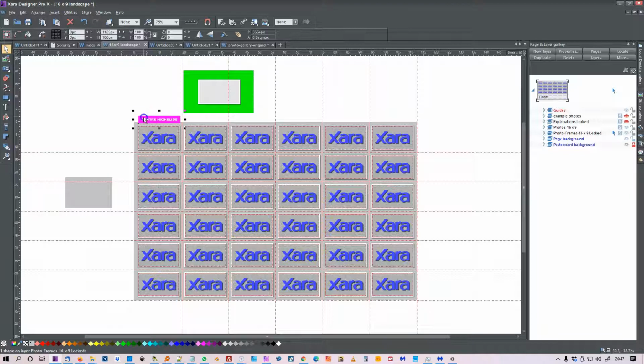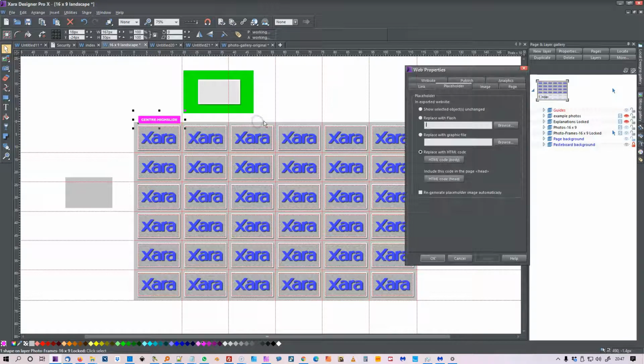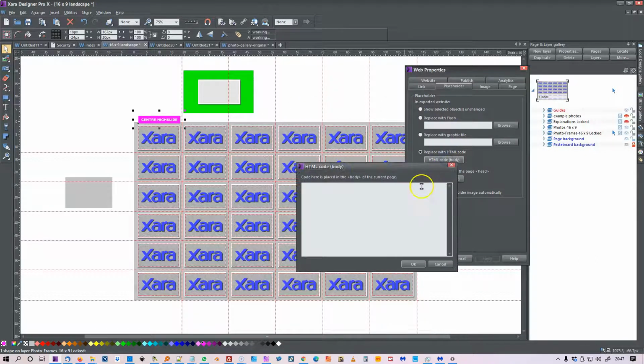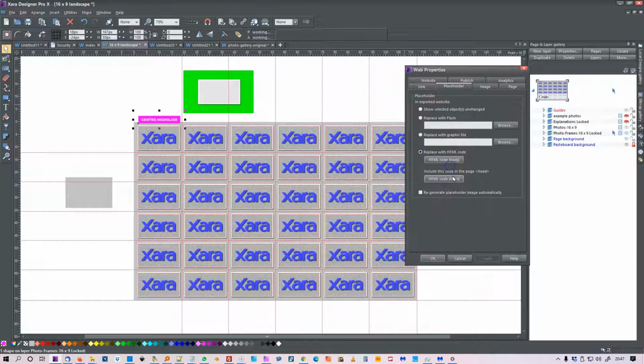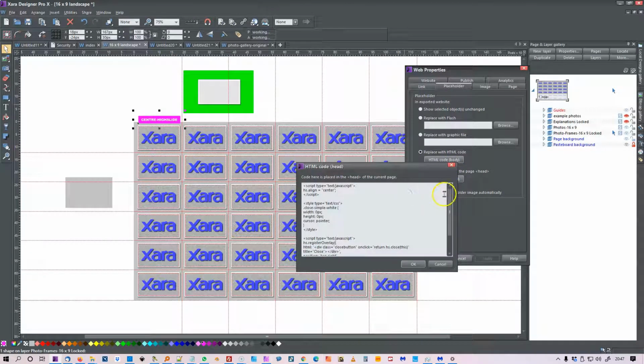This section here is just a placeholder. It just tells the HighSlide where to actually place the larger image when it comes up in the center of the screen.